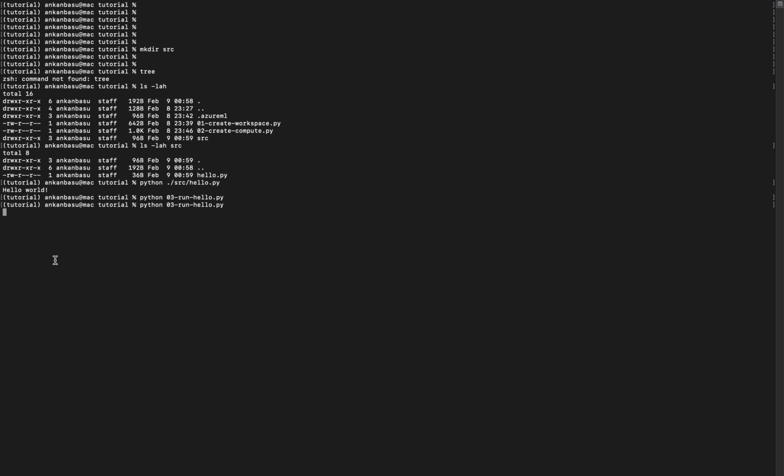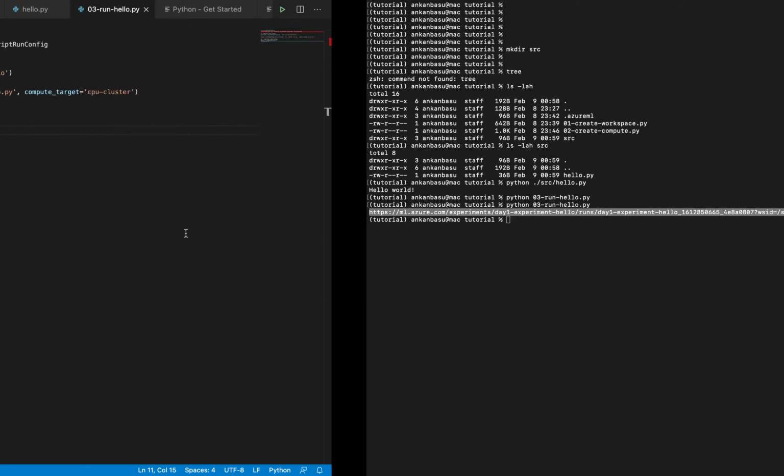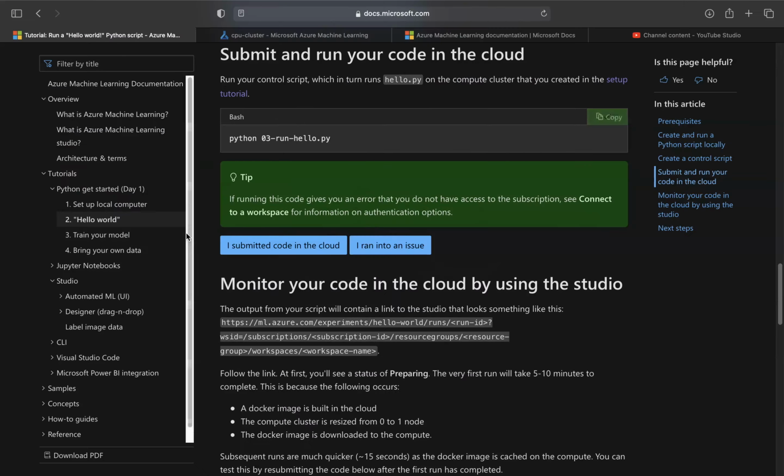Previously, since I didn't save it, it was blank. It couldn't read anything and nothing happened. Now it has printed the big long URL. I'm already logged in, and this window that I'm working on already went through the authentication. If you're doing it for the first time or after a long time, it may go through another authentication process. All right, but this code has now run successfully.